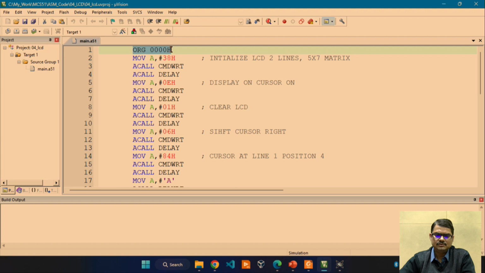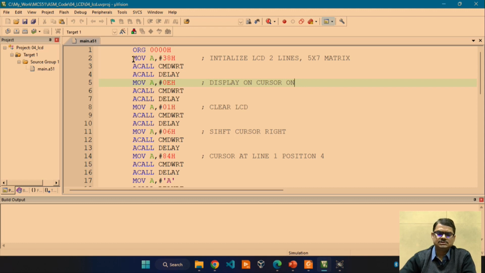The first line of our code is ORG 000H. It is an assembler directive, and the meaning of this assembler directive is origin. If we are giving address 0000H, that means we are forcing our microcontroller or assembler to start writing code from memory location 0000H, the very first memory location available inside the program memory of the 8051 microcontroller.